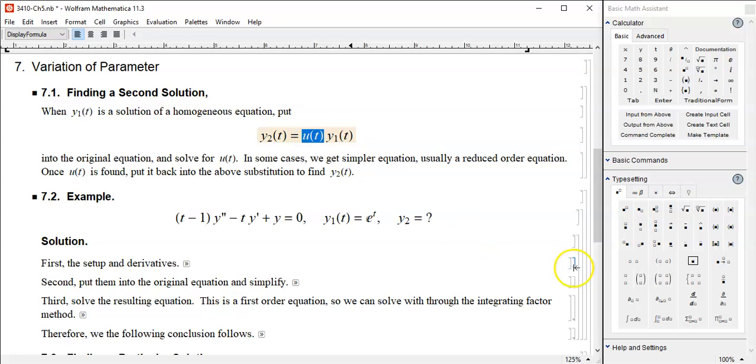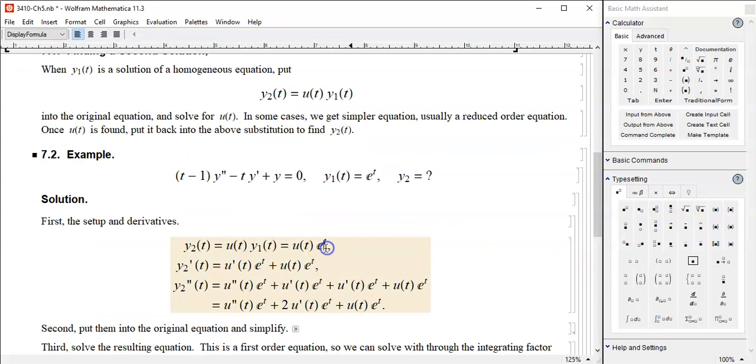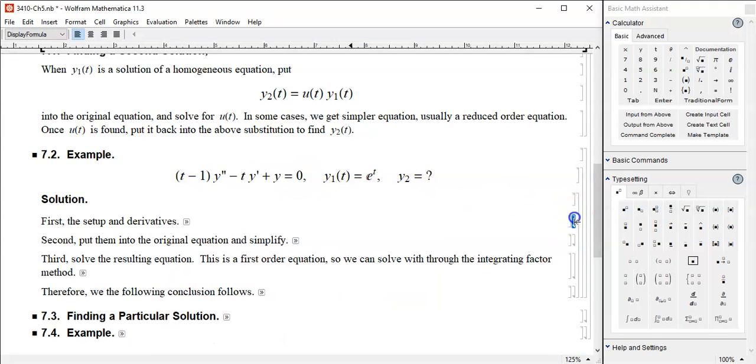How do you do that? Brute force computation, the derivatives, first and second derivative. We need both because this one goes all the way up to second derivative here. If the original equation had been a third derivative problem, we'd have to do this one more time, heaven forbid, but luckily we don't have to do this a third time. Okay, alright. And put all this into the original equation and simplify.